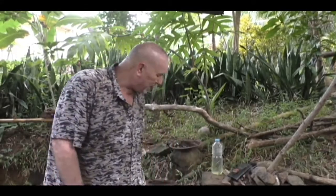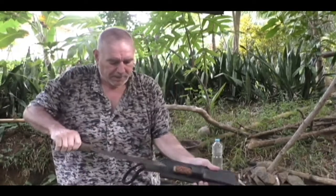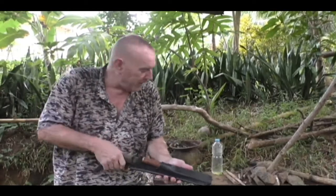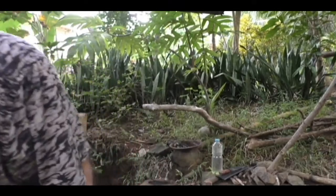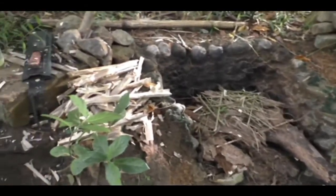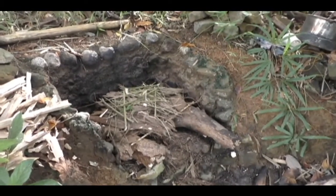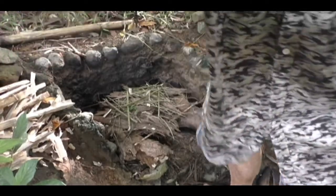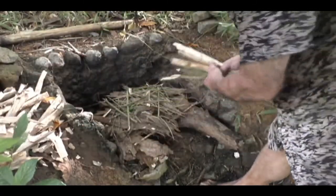I have some coconut netting that's damp. I have one piece of wood here and a couple pieces of dead wood that I'm going to use for the fire lay, and I have my ultimate bolo with the additional knife on there. I got a nice little pile of firewood — it's real spalted and semi-rotted. It's not quite punk wood yet but it's in the ballpark. Pretty decent pieces here; I'll use those as regular fuel wood.